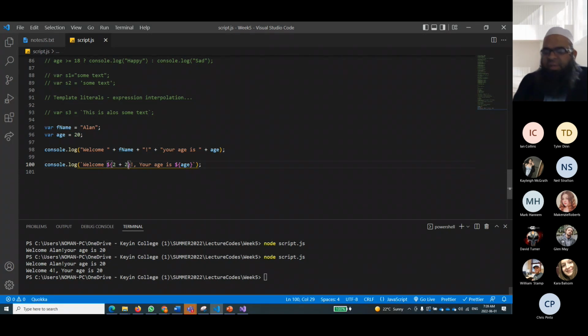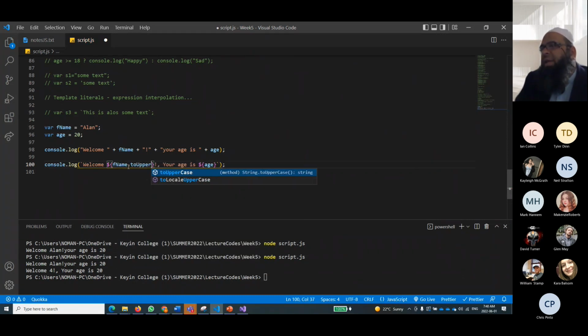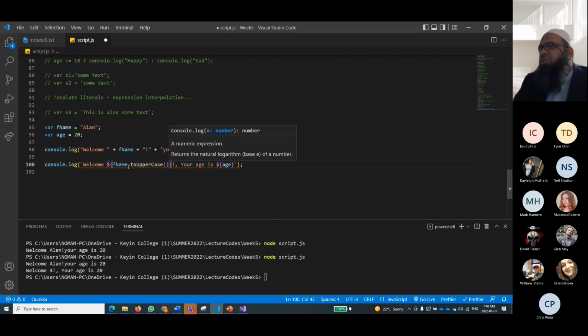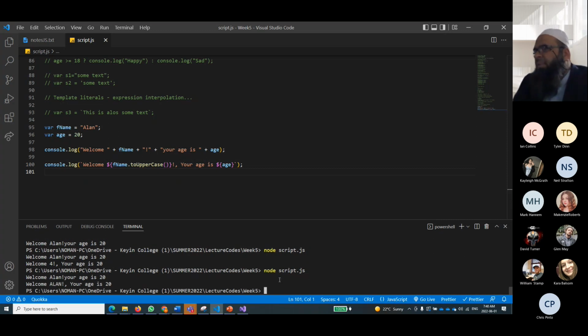It can have, for example, if I say fname dot toUpperCase, there is a default function toUpperCase. I will talk about these functions today. So if I say fname dot toUpperCase, see what happens on output. You see that my second output has Alan capitalized. Neil showed me thumbs up. Everyone is understanding that? This is very interesting. Backticks give you this facility of string interpolation or expression interpolation, and you can just interpolate your strings, and that would really do it for you.